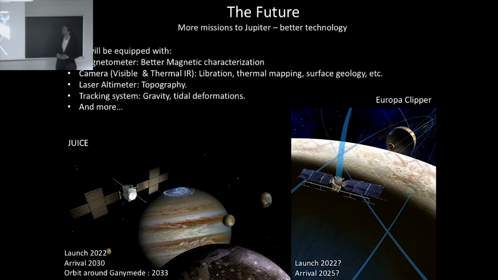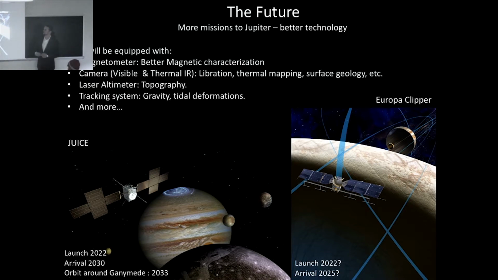We also have the Europa Clipper. We have people here at Cornell that are involved in this mission. And I'm not sure about the dates because I really didn't find any concrete information. Do you have any information about the dates, Alex? The target is launching around 2022, and that depends on the status of SLS, and its arrival very much depends on the status of SLS. Okay, so we don't really know the arrival date.